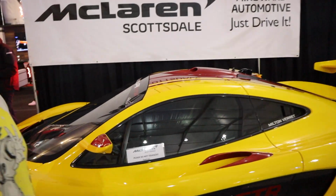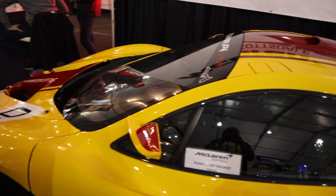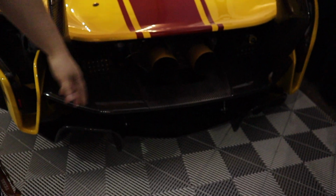And then what are we looking at right here, bro? Correct me if I'm wrong, this is a P1 GTR. Yeah, this thing is crazy. This is the P1 GTR, the ultimate version of what was the ultimate McLaren. The Senna GTR I've seen, it looks okay, but I think this is the better looking of the two. Yeah, this looks better than the Senna. The Senna is definitely more raw, a lot more aggressive, I would say, more downforce. But coming from where we grew into McLaren again with the P1, because we've always been F1 fans, this is just radical, beastly. I didn't ever think I would even see one in person. The dual exhaust is just wild.